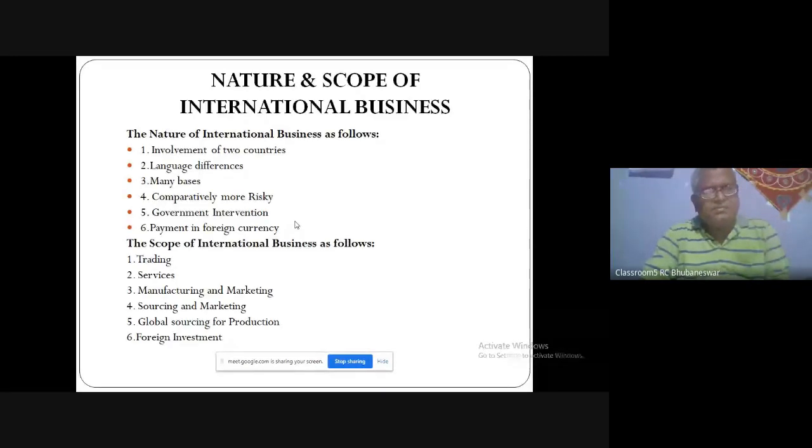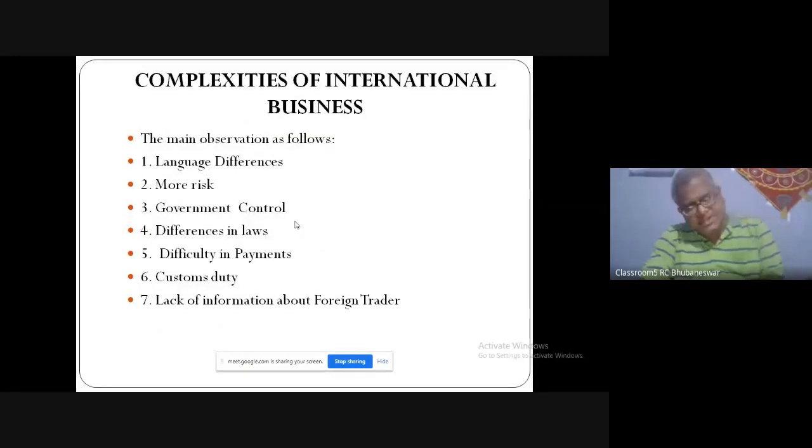My dear students, even if there are some positive points of international business, there is some negativity, or some complexities, in international business. There are positives such as a high standard of living, socio-economic benefits, a wider market, foreign exchange, and less risk exposure. But even with the positives, some complexities and negative points are there.